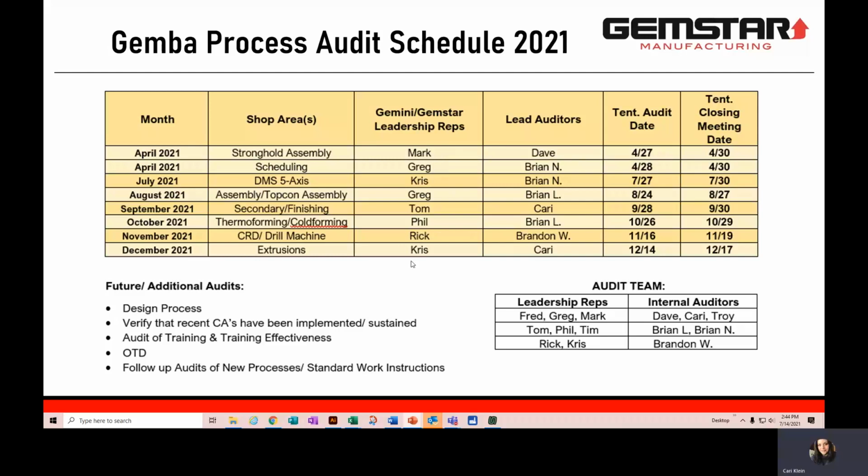So here's our schedule. You can see the folks listed there, and then our own internal auditors, and then the projected schedule. For those of you who maybe haven't seen this, I will send it out again to everybody on this list so you kind of know the projected schedule. We do make tweaks here and there if we need to. We'll communicate those as needed, but you'll be sure to have this in your hands and know well in advance of when you're scheduled to participate.